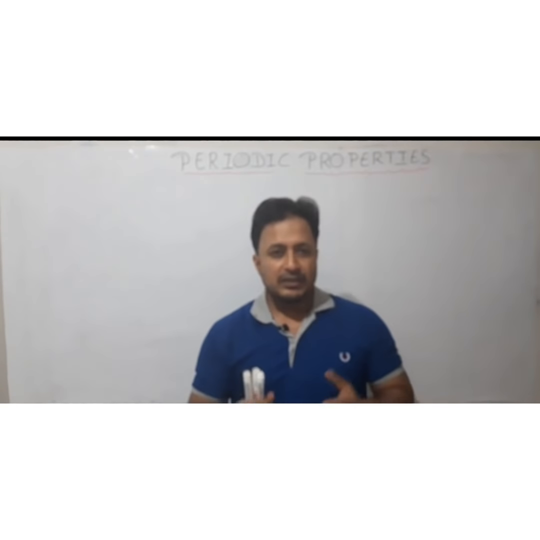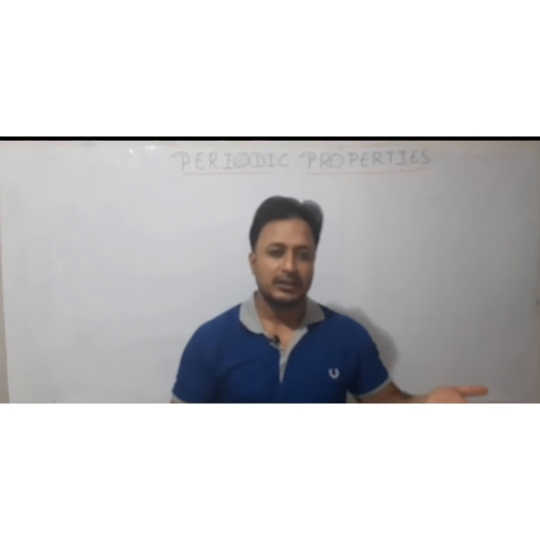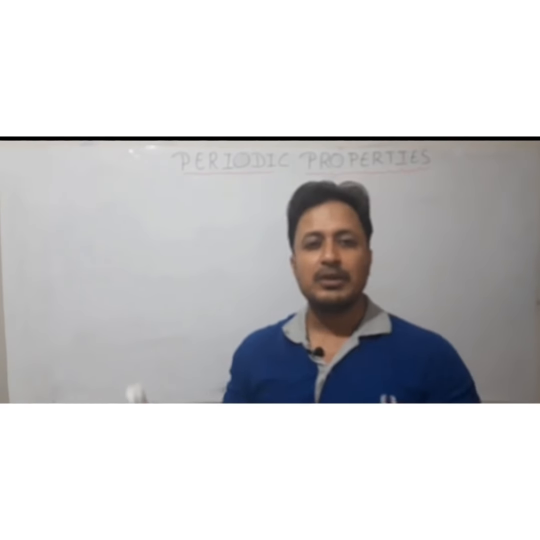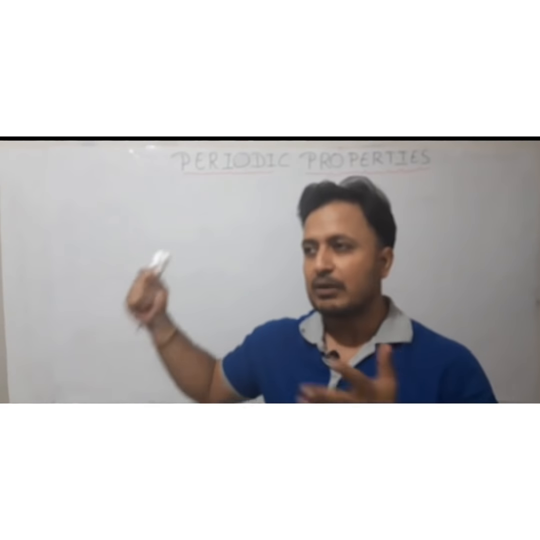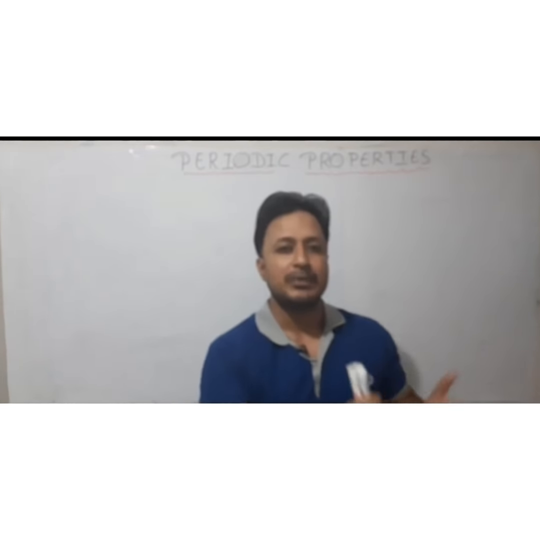Now before starting, I want to discuss the term periodic. Periodic means the things which are going to repeat after a certain interval of time, like the sun rises, the sun sets, and again on the other day the sun rises, and then the same pattern is followed. So that thing is periodic. The same periodic pattern is going to be found when we discuss the properties of elements.